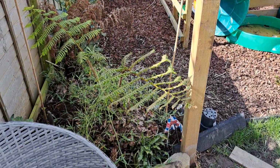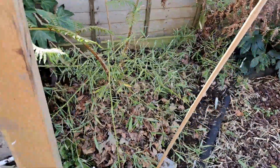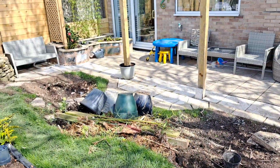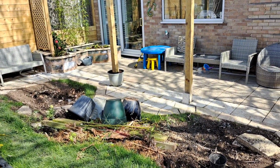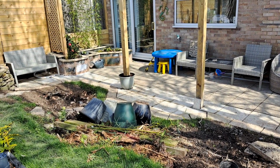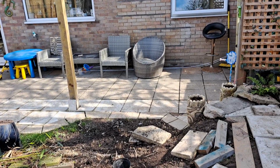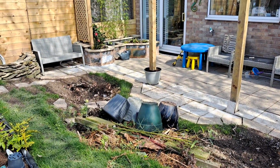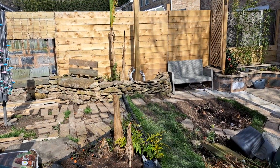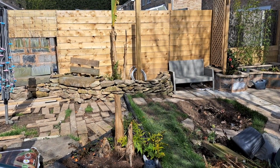But when I put it in there, because I cut off the bottom fronds, you can just see the 2 fronds there that I've left on it. It was a bit kind of stalky for that. It didn't fill the ground out. I need the fronds to sort of come over the top of the wall and go down a bit. So yeah, I couldn't get it in there. I was thinking about putting it where that fence post is, in and around there, because that's actually dropped down, so it would have looked quite good in there and come up over the wall.